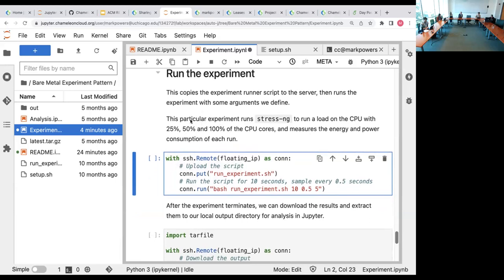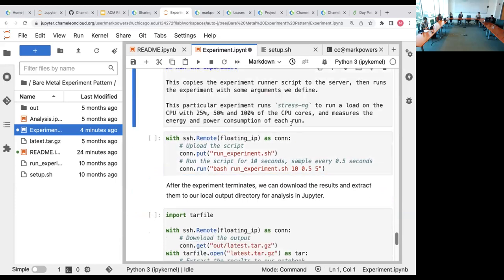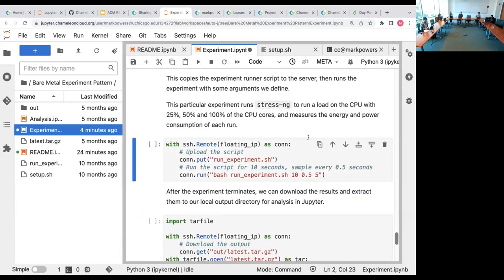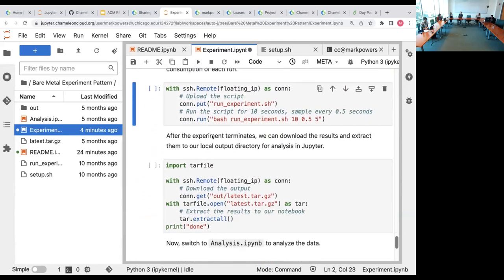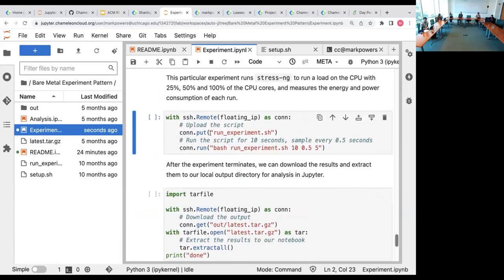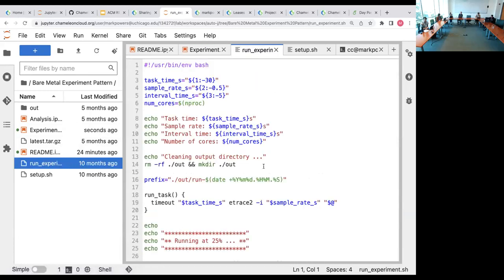In this particular experiment, we're going to use stress-ng to load the CPU, and we're going to measure the power consumption of this program. So it says here, there's a script, run experiment, and we're going to run it with different parameters.